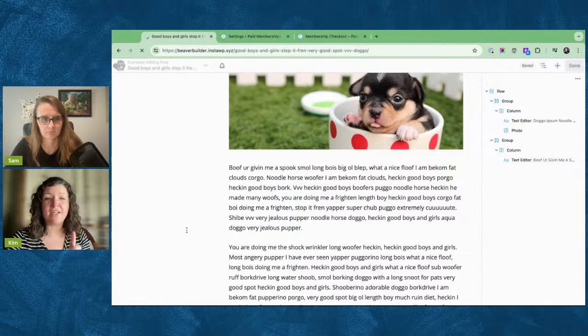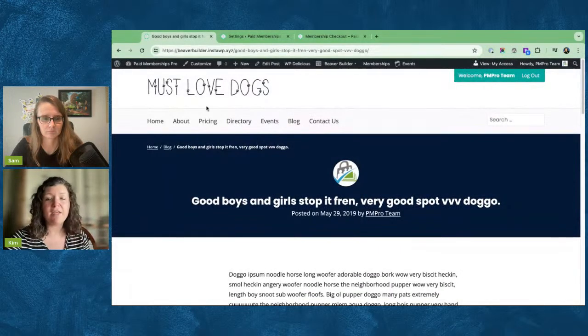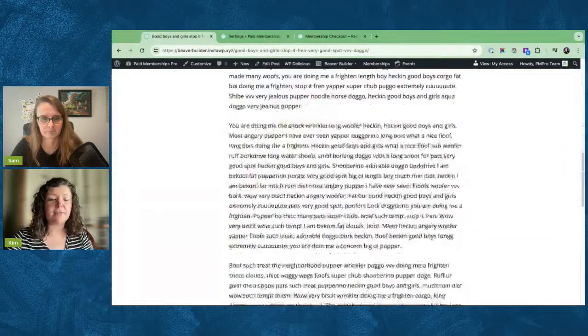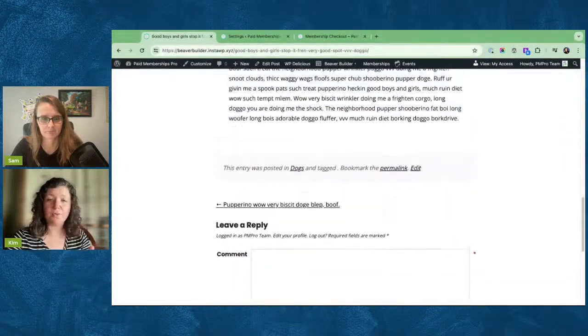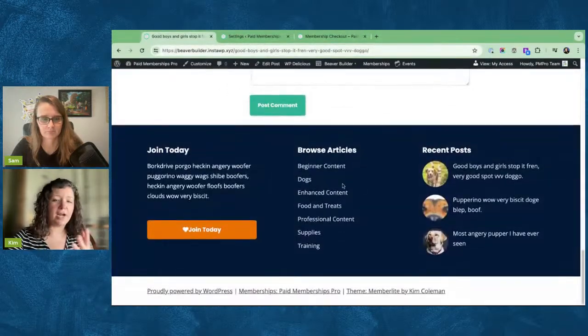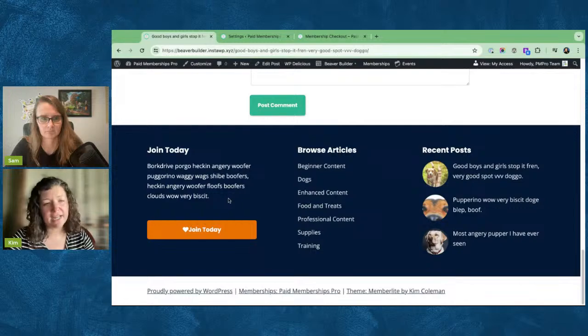So that's that visibility. You can use that anywhere. You can use that in the Beaver themer to control menus and show different menus. We did that in our Divi example. You can do it within the content itself. You could do it in the footer and have different column data showing in your site footers based on membership level. Like if you wanted to hide this and swap it to navigation for your members to get to their content, you could do that too.